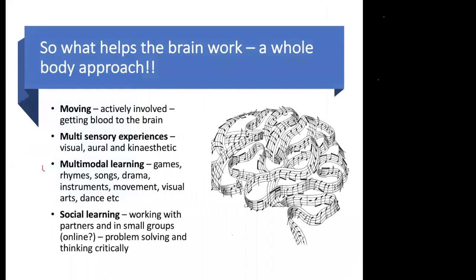All right, so what helps the brain work? A whole body approach. So moving is one of the most important things that we can do to get our brain firing and working. Children need to be moving. Now there's heaps and heaps of research all over the place about this. We need to use a multi-sensory approach. So lots of visual activities, using the ears, using the eyes, and using the body through kinesthetic activity. All of those sensory experiences are vital.